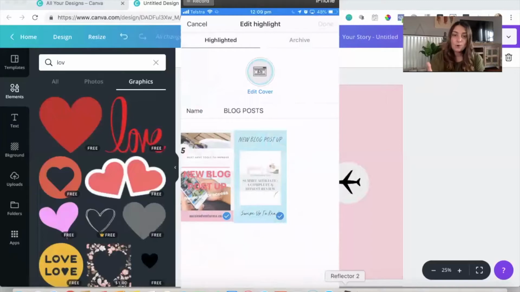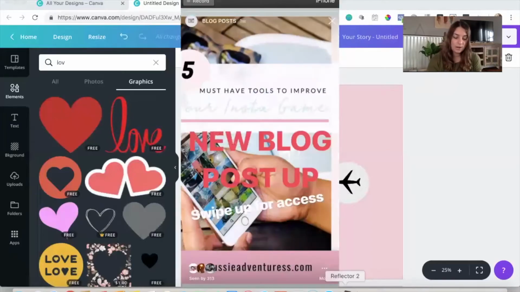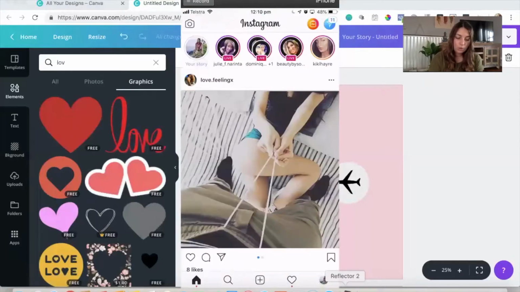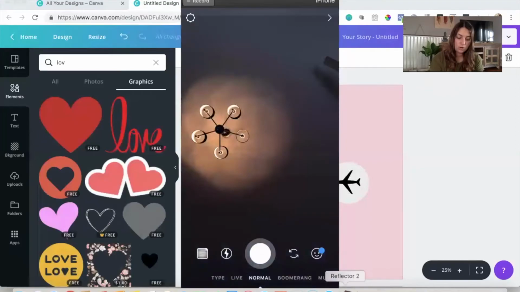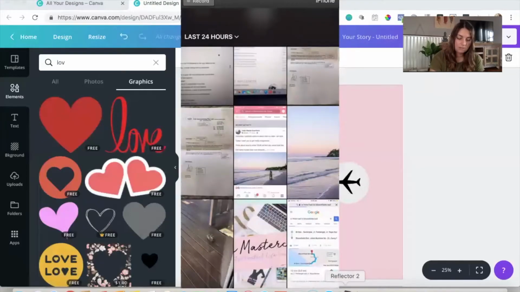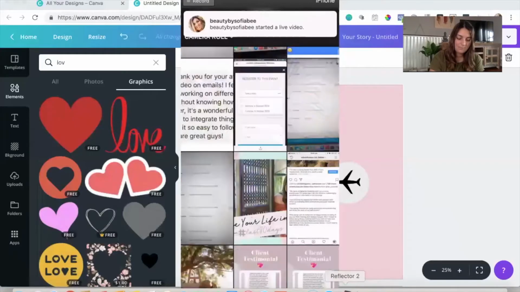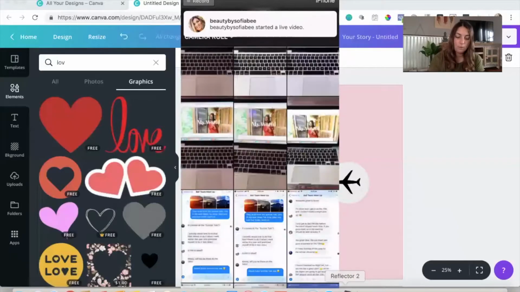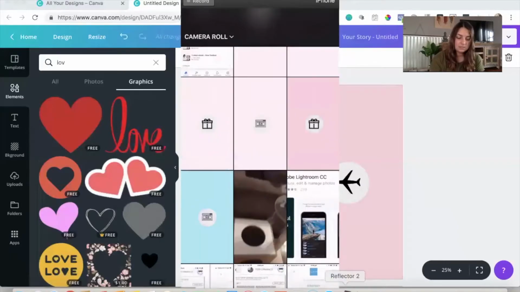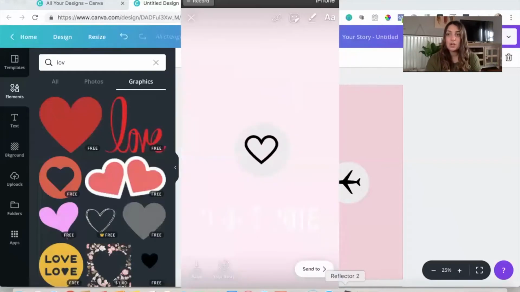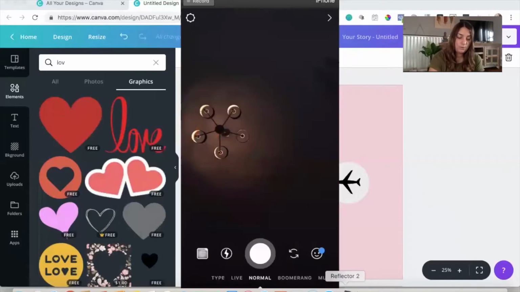If you haven't already got a featured story created, then all you would need to do is just come into your story and upload the images to your story. So you'll see when I scroll, I've done it recently, so I should have them. You're seeing all my pictures. So you'll see here, I would just upload that, send it to my story, and then once it's in your story, you can use that to create a new featured highlight.